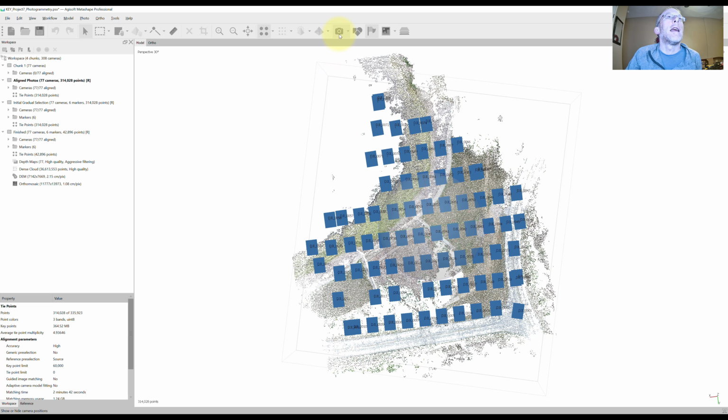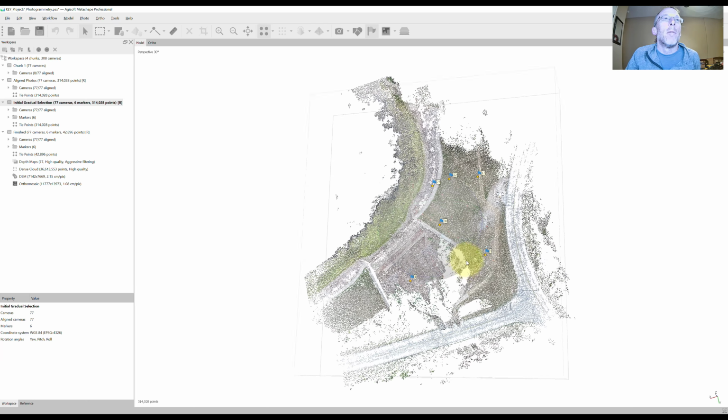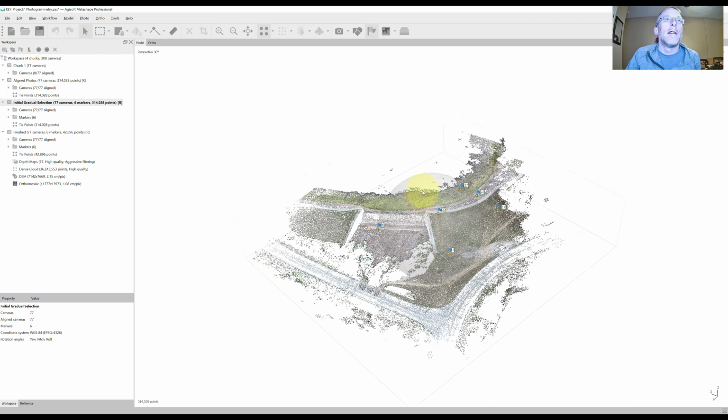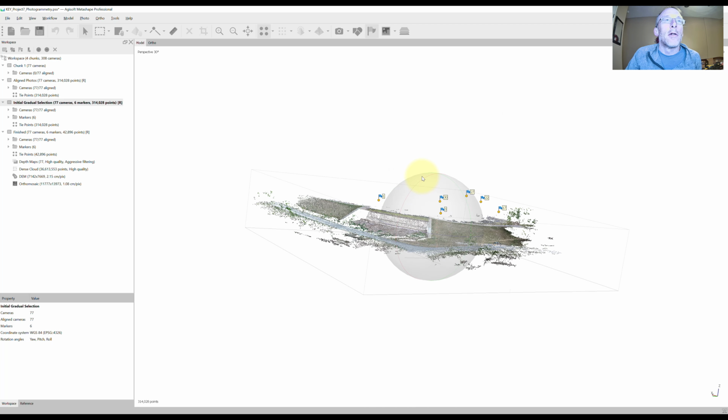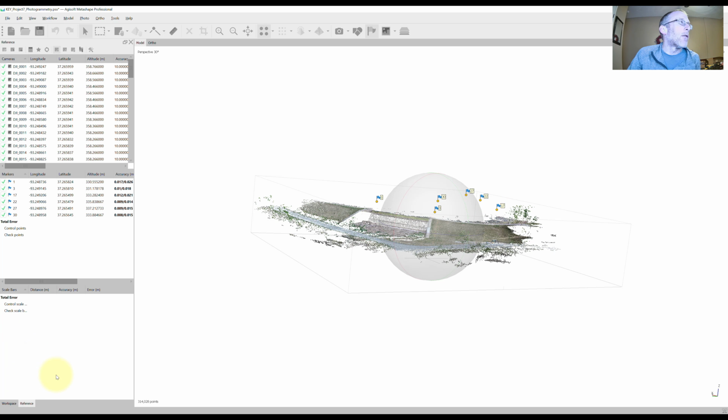All right, I'm going to turn my cameras off and turn my markers on, and go to our next chunk. So markers are the way that we tell Photoscan where our ground control points are. Here, what I've done is I've imported the markers' latitude, longitude, and altitude into Photoscan. We can switch to the reference pane here, and you can see that for marker 1, I've given it a longitude, a latitude, and an altitude.